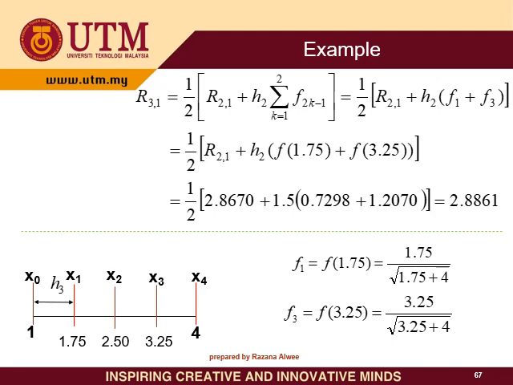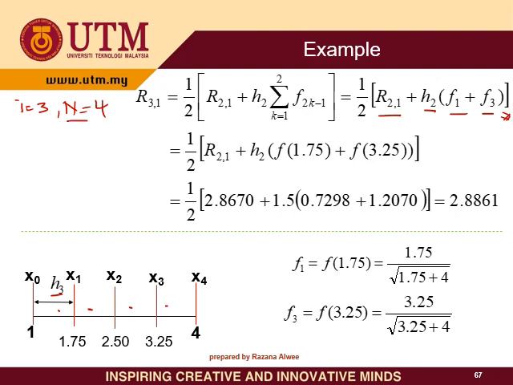For R31, we will go back to the trapezoidal rule. And this is the formula for R31. Okay. And it uses the R21 that we already counted before, the H2 and F1 and F3. So to find your F1 and F3, find your H3 first. Use the equation I stated before, and when you use it, we know that I now is 3, right? I3 is 2 over 2, n is equal to 4.